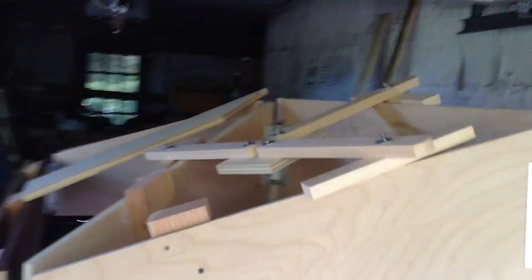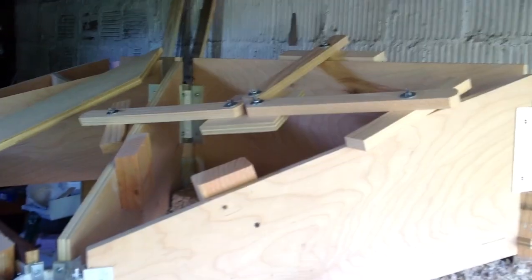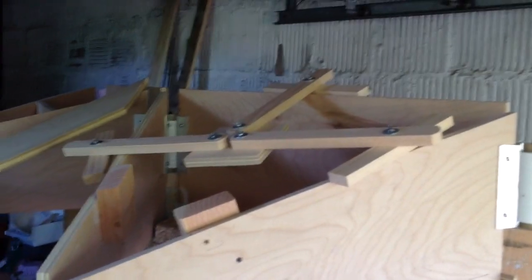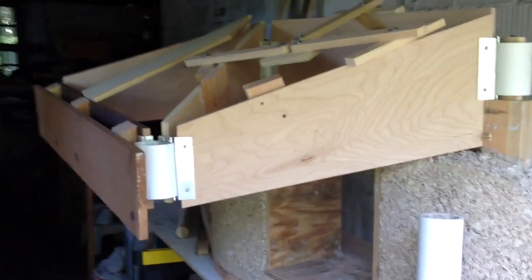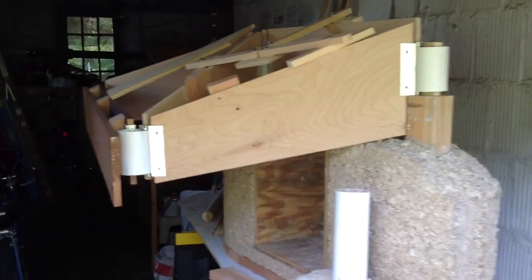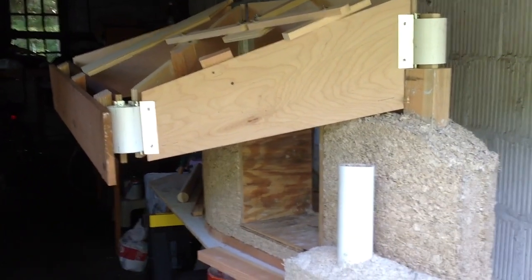This is a device — more accurately a transfer device — to transfer the triangular shape to a sheet of plywood so you can cut those triangles easily. Building this prototype was actually extremely useful. I learned a lot from it, and I have a lot more to learn, but building this forced me to investigate a lot of issues and really move my thinking along.